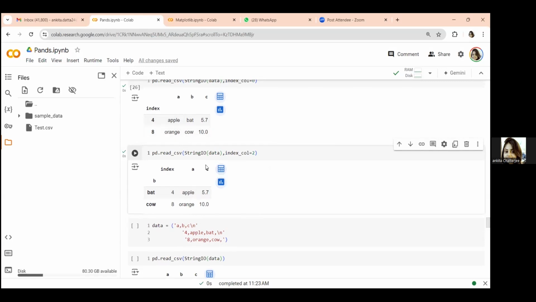Okay. So if you want to use your second column as an index column, you just have to write index column equals to 2.